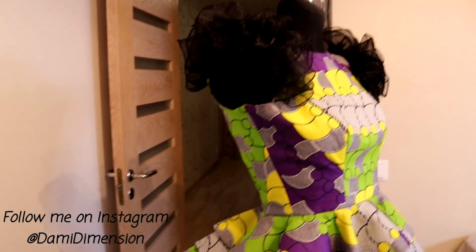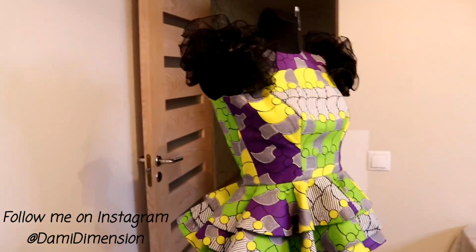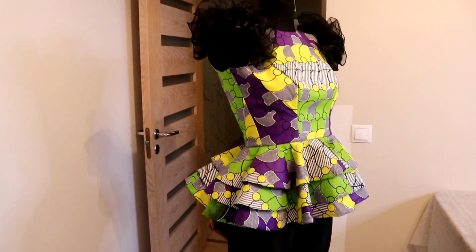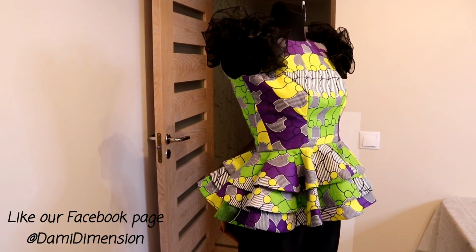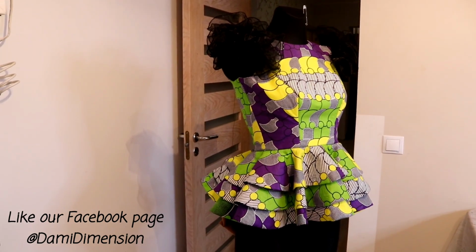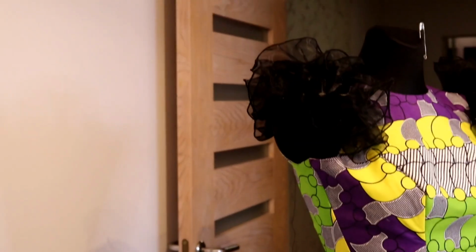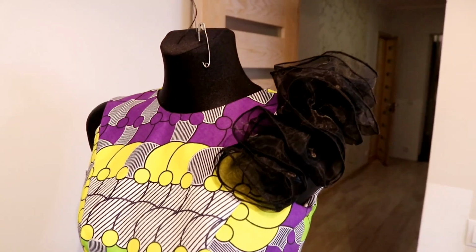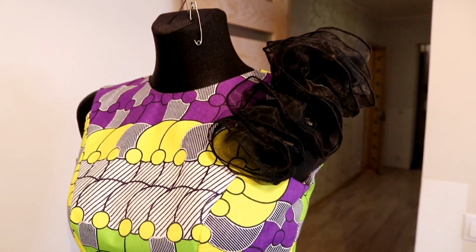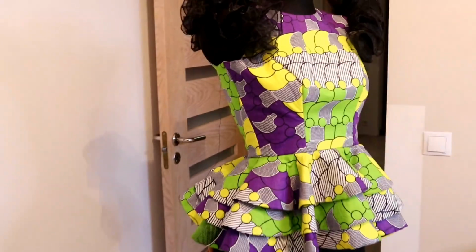Okay, so now the 2 sleeves are on, and it's looking so great. It actually makes the blouse a bit more elegant and popping, you know what I mean? So yeah. Okay, so that's actually the finished look. At first I was thinking maybe I could just have the ruffle on one sleeve and have the second sleeve without the ruffle, but then I felt it looks better with both of them, so I just placed both of them, and this is what I have.